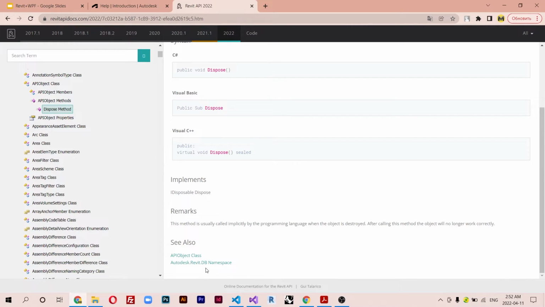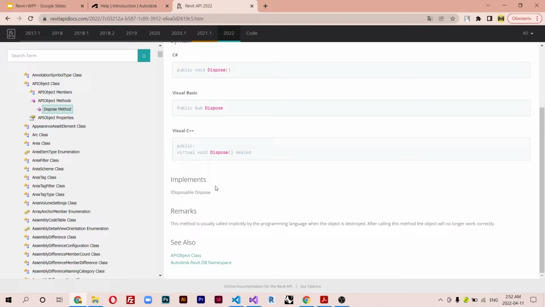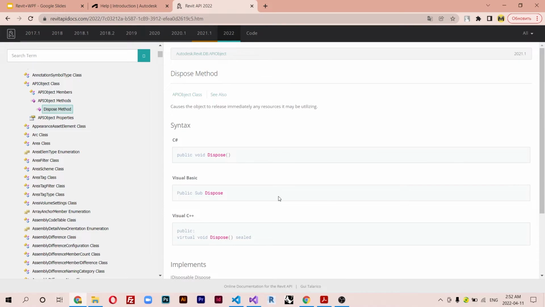Basically, you can find that this method belongs to this class, and this class belongs to DB, which belongs to the API object class. All right, great. So now I think we're gonna jump directly to our Visual Studio.